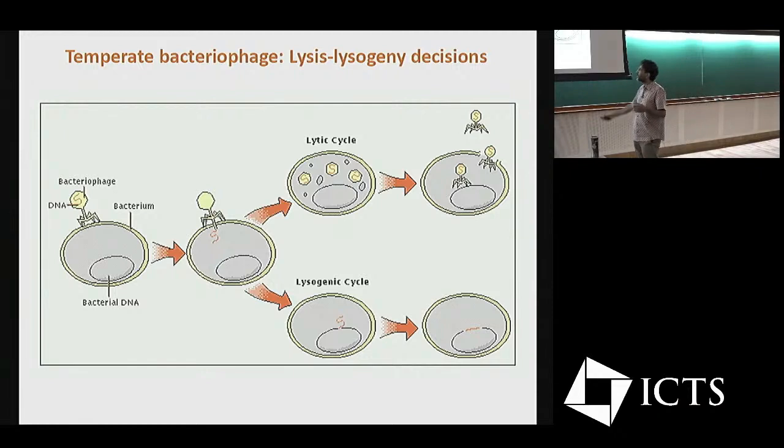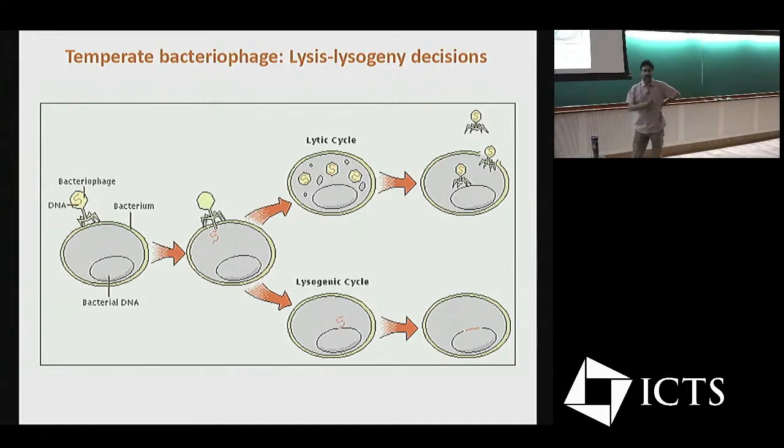Of course, there are some situations where what's called an abortive infection happens, and neither of these happens. Something happens along the way. There are also mechanisms that the bacterium has evolved. I mean, this is an evolutionary arms race, right? The bacterium has defenses to detect the intrusion of foreign DNA and deal with it, try and destroy it, and these can be either active or passive systems, but in that case, nothing will happen.